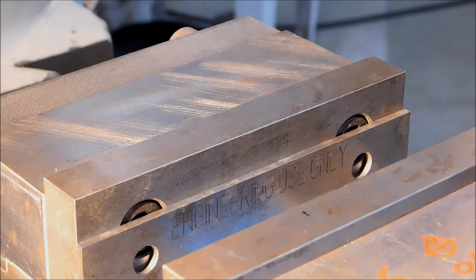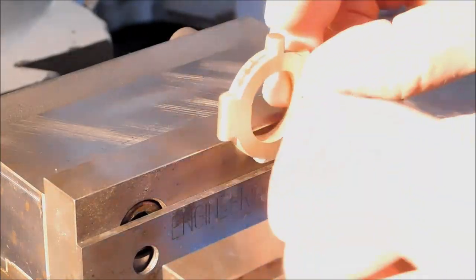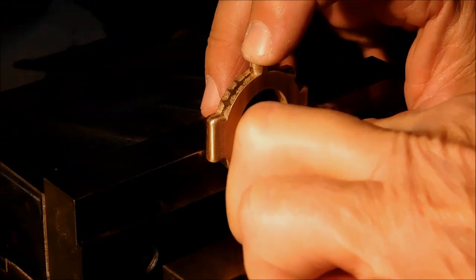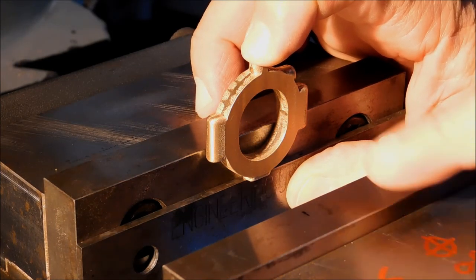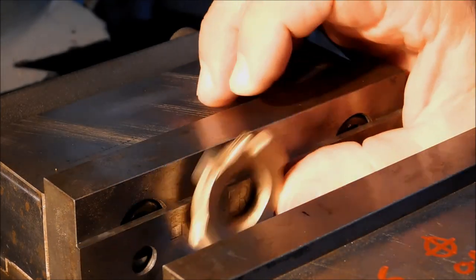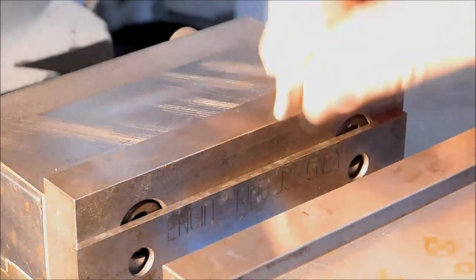Next setup is straightforward. Using the pad that I milled in the last operation, I'm going to put that down right on top of the parallel in the vise. It will give me a nice flat vertical reference surface. I will clamp directly in the vise across those two surfaces. Use an edge finder coming in from the back, and then visually align it side to side.